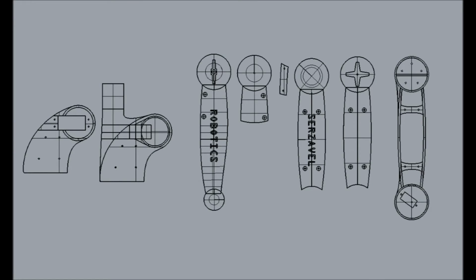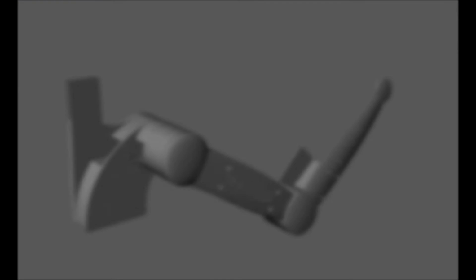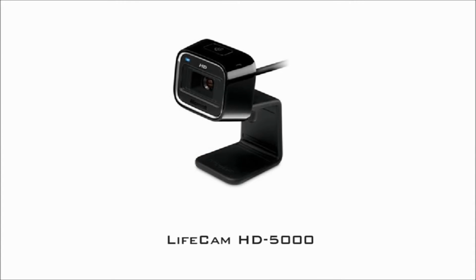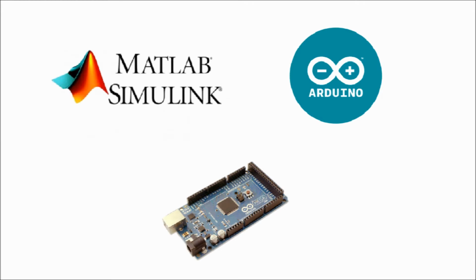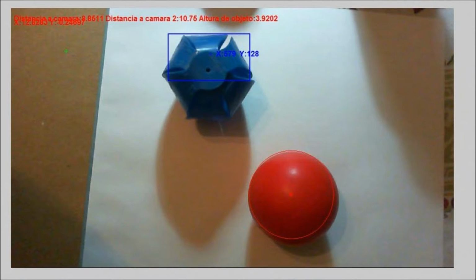The 8 pieces that form the manipulator were 3D printed using the Ultimaker 2 Plus at UPB campus. 2 low-cost servo motors were used as actuators. Robot vision is provided by a high-resolution camera, located over the arm, emulating the vision of a human being. The main control system is implemented in Matlab, and is communicated through an Arduino, which controls the position of the servos. For identification, the system performs image processing through Matlab.